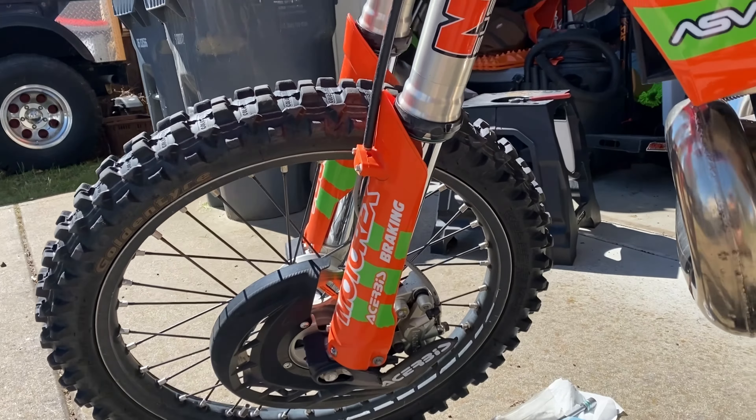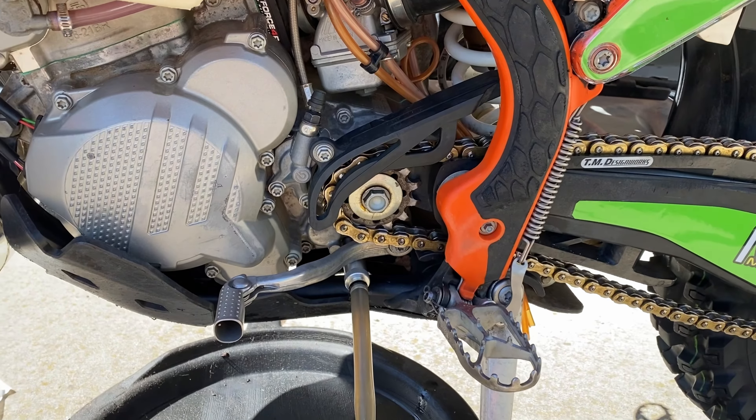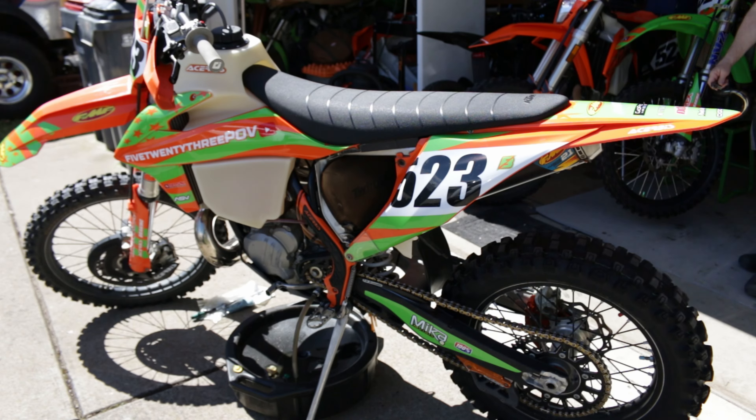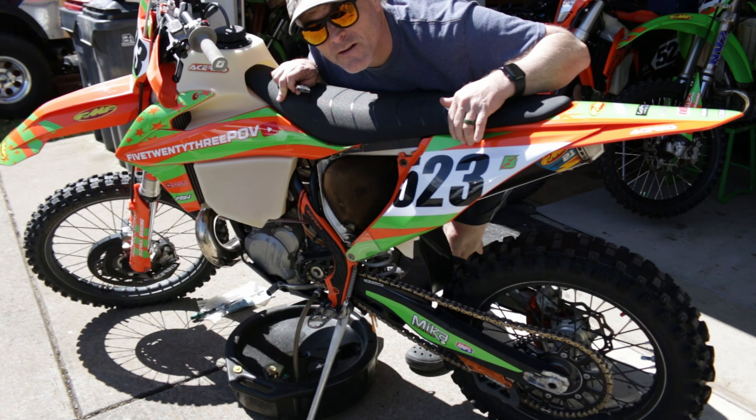Fresh graphics kit — it looks good but we need to do some work, try to get this thing ready to race. I think I'm just gonna race Mag 7 this year. Next weekend is the AMA West Scrambles up at John's Peak and I'm not planning on doing it. Three and a half hours is too much torture for me right now.